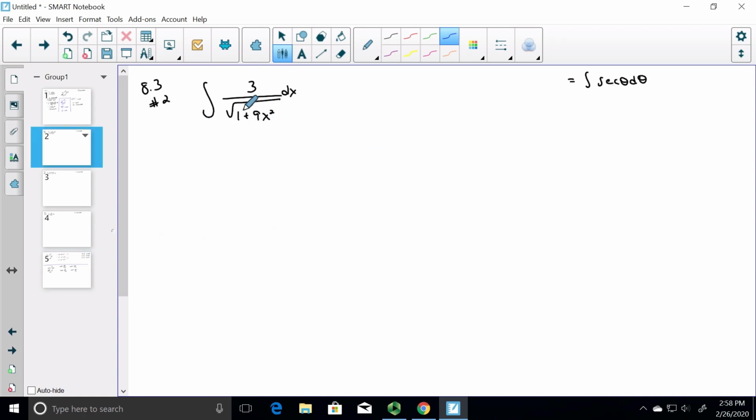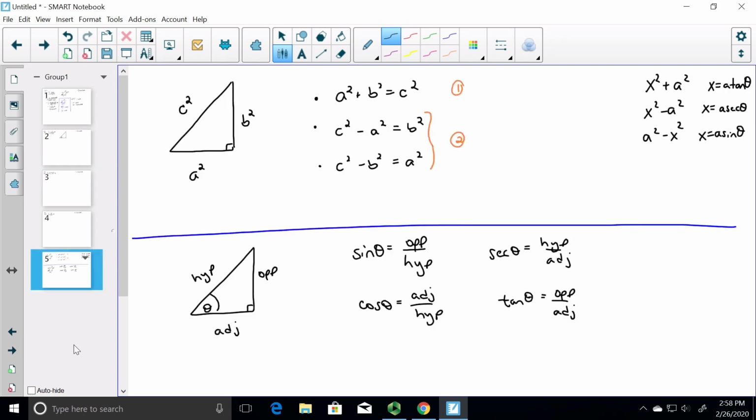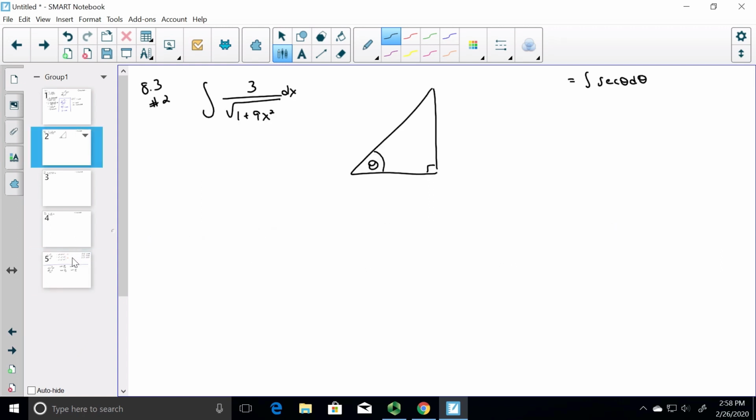Okay, so here's our problem. Again, I'm reworking all the ones from the notes. Again, I'm going to stop when we get to the point where we're ready to integrate. So I would start with my triangle. And now I'm adding. So if you look here, if you're adding, then you would have, hold on, let me see what the problem was. Forgot what the problem was. Oh, okay, sorry, my brain died for a second. Anyway, so let me rewrite it.